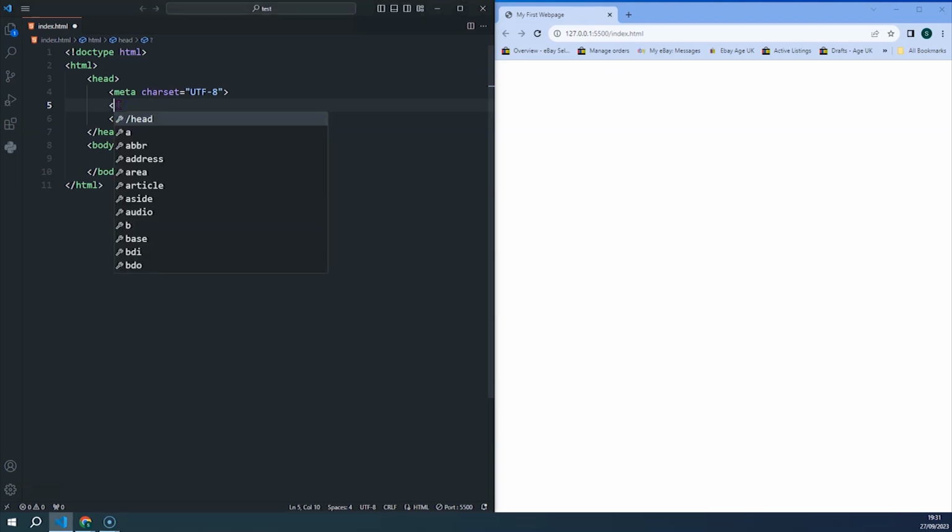So we're opening another tag element, and again we're using the meta tag, but this time we need to set the viewport.